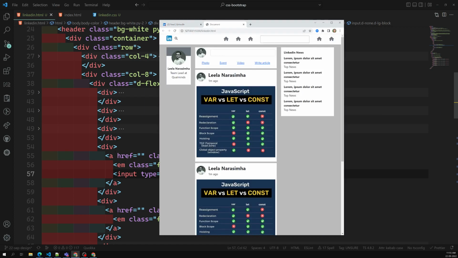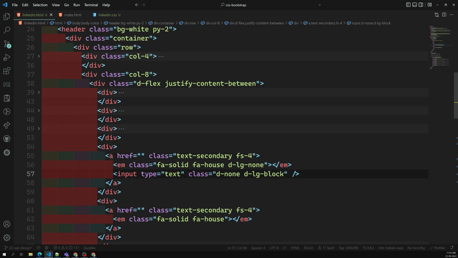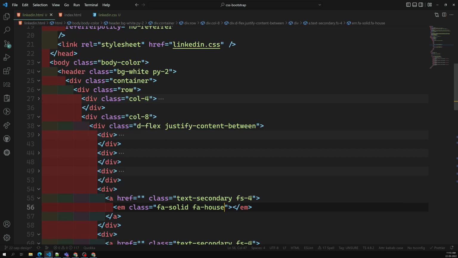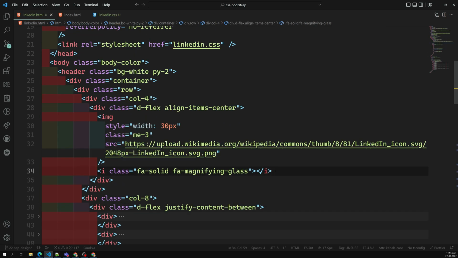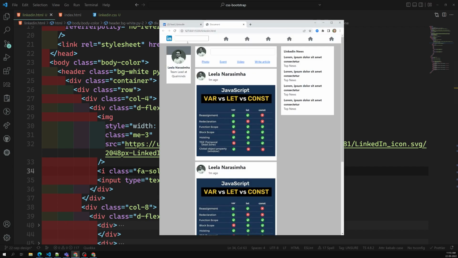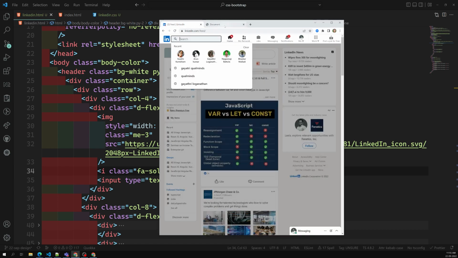this search box came here, so somewhere, okay, sorry, I have kept it for some icon. I think at the top, this first one, yeah, for this one I need to keep. Okay, and this one should be lg-none. Most probably, I hope it will work. Yeah, we got the search icon, so we can design this search icon. So that is how we have it.